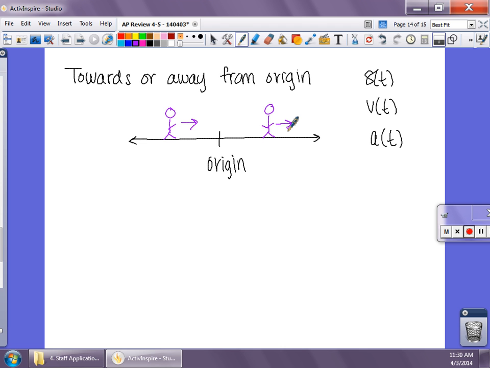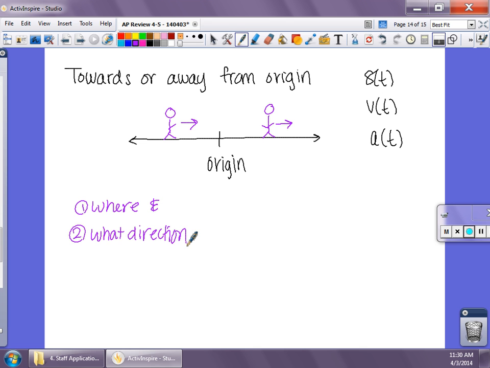What are the two functions that we're discussing? Position and velocity. Where you are, and what direction you're moving will tell you if you're going towards the origin or away. So I don't know the rules. I don't have them memorized. But if you draw this picture, it pretty much will tell you.